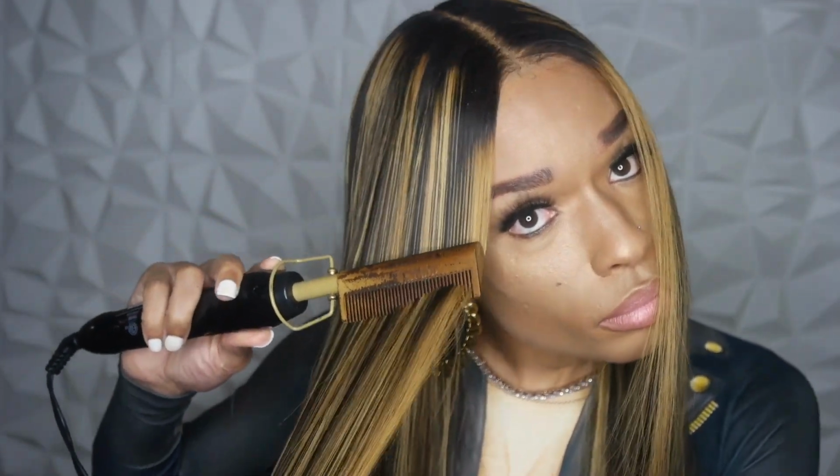So at this point, I was like, okay. I think she's here for the taking, okay? Let's make my part to the middle, because it's always crooked. When you have a glueless unit or a frontal, I don't know why, but my part is always never dead set in the middle. And it's because I'm lazy. Look at that. Look at her. She's that girl. She's cozy, okay? You know it's good when you can do a slow-mo with this joint. Look at that.